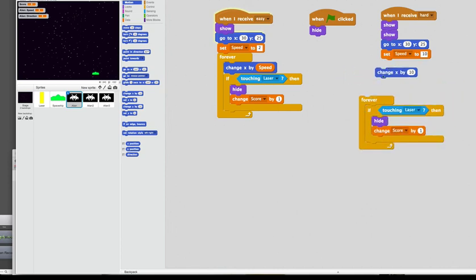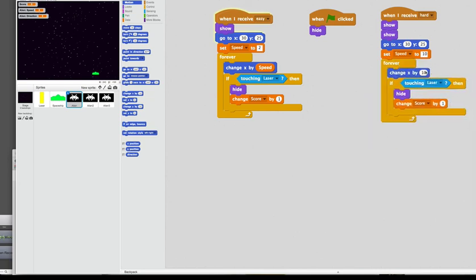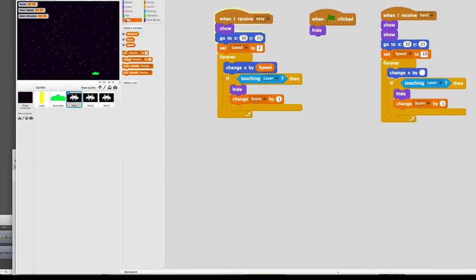I just did that wrong. And this value will be change x by speed again. And you're going to add hide. All right, change x by speed. So now it's going to move.